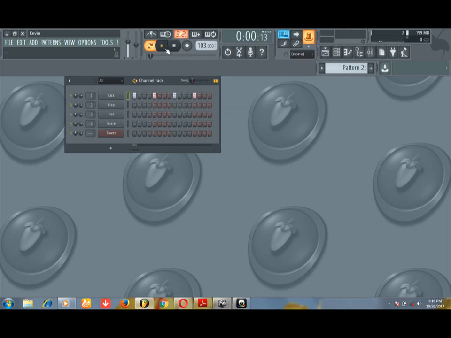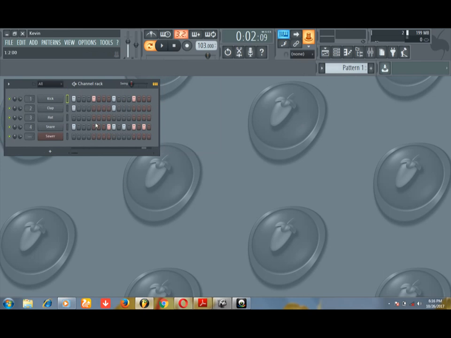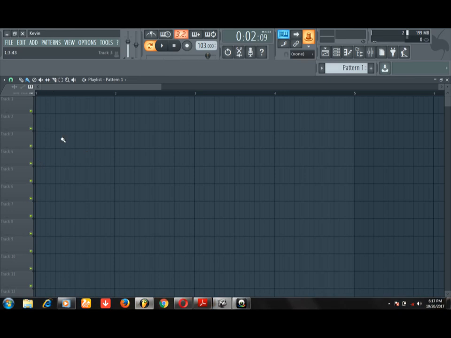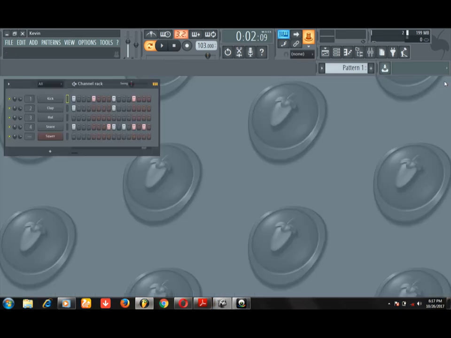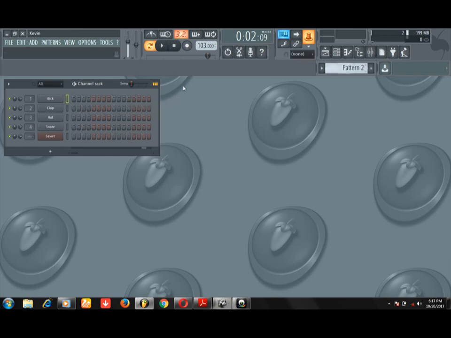You see, I got this one here, and then what happened? You see, it comes here. You see it? So that's what this does. But normally I'm not going to be going much far into this tutorial. Okay, now I'm going to show you something. Now you see, this is where the whole beat happens, but here is the final stage, the playlist. It's the final stage where you can add your beat or any other things. So now I'm going to be using this pattern anyway. So let's copy this, and we're going to be making more patterns.